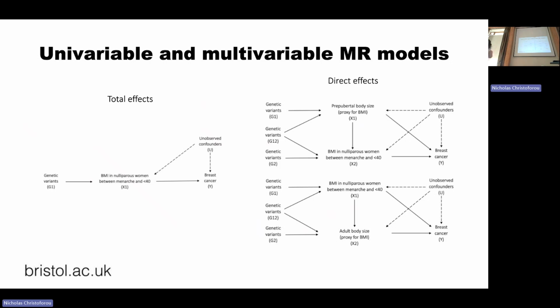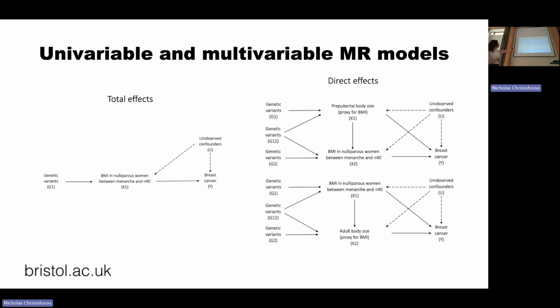So these are just the models I had previously, but I'm putting these here to reiterate. We went on to run downstream analyses using Mendelian randomization with these GWASs and the instruments derived through them. And when we use them within a univariable setting, we're getting the total effect. So that's just the effect of increased BMI at that age period on breast cancer, not accounting for the effects of BMI at any other time point.